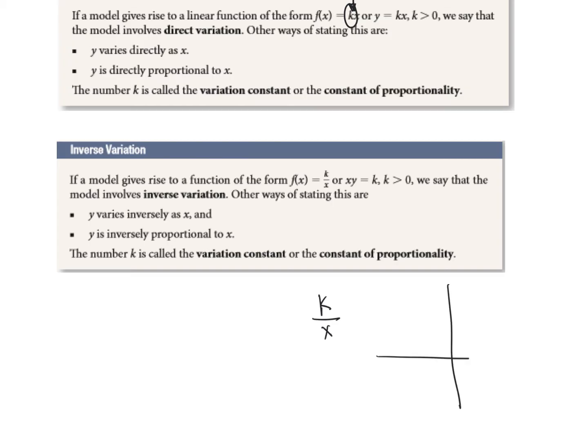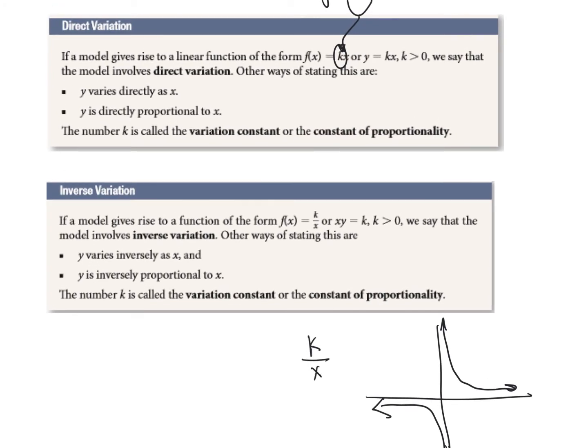and that's not even linear. That looks something like this, right? So it's kind of misleading. They act like these are two of the same thing, but they're totally not. This is completely different. This means that when you multiply x times y, you get some common constant k. And then if you were to solve for y, you'd get k over x. So this is a very misleading name. When they say inverse variation, you want to think that it has something to do with direct variation, but it truly doesn't. One is a line and the other one is a completely different shape.